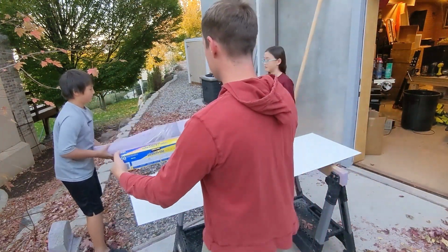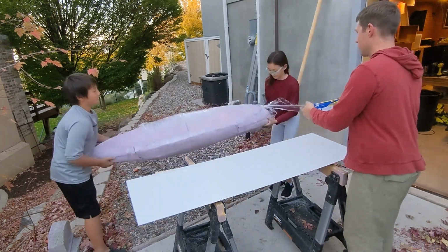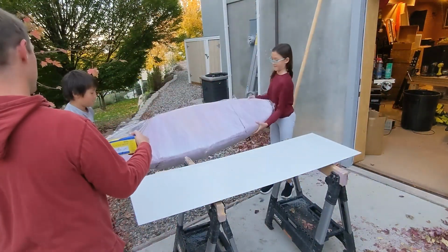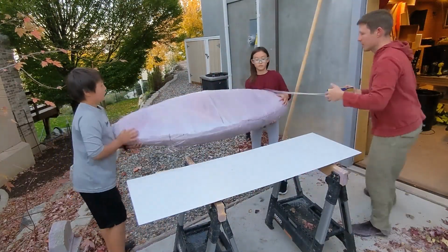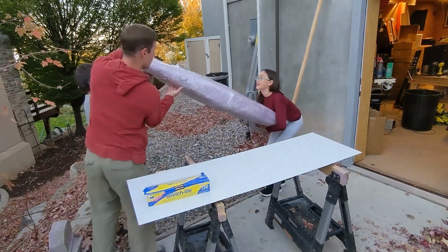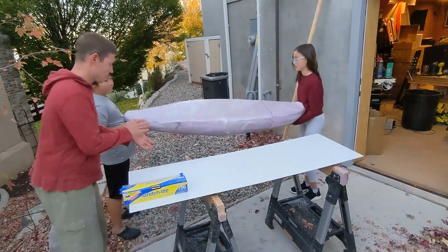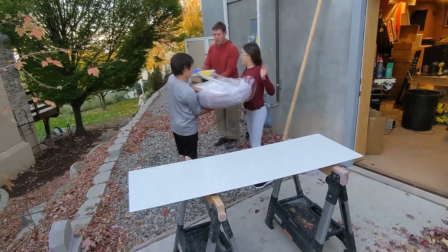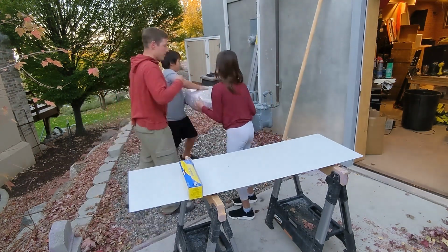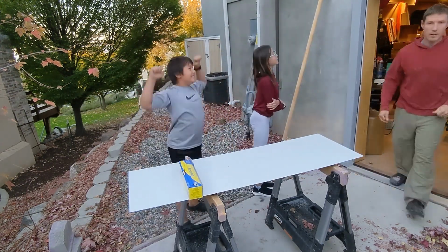Here we are wrapping it in plastic wrap, getting it ready to be fiberglassed. So the first thing you want to do is wrap it in plastic wrap, make it nice and tight. And then after that, what I would suggest doing is not wrapping it in an additional direction like I did. That actually ended up making air pockets and voids, which were really hard to fill with fiberglass, even when I had vacuum bagged it. And I'll show you the vacuum bagging later, but it ended up being quite a bit of a mess.